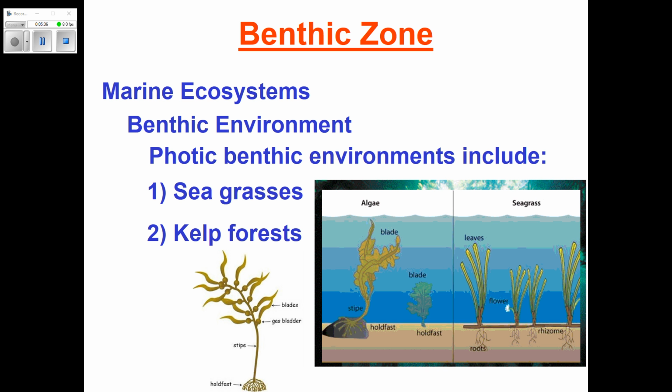Notice that our seagrasses have root systems, so they're going to be anchored down into the ocean floor by their roots or rhizomes. And some examples of some seagrasses that we have in the tropics, we have manatee grass, turtle grass, and up in the temperate regions, some eel grass. And so these seagrasses have adapted to be able to live in salt water. And really through depths of about 10 meters deep.